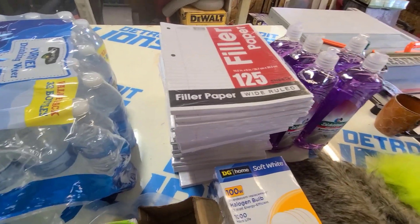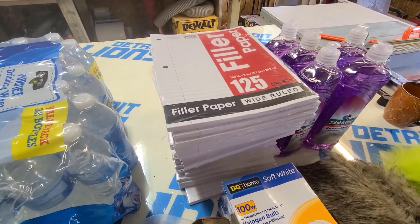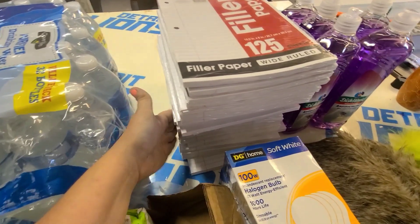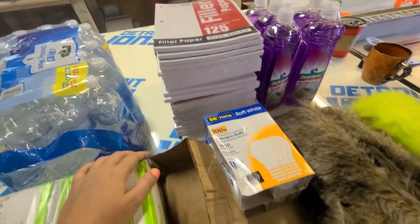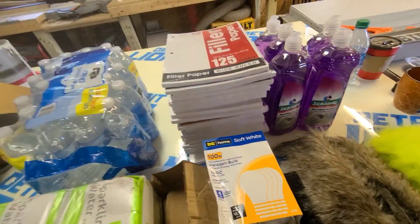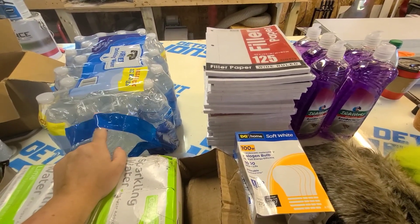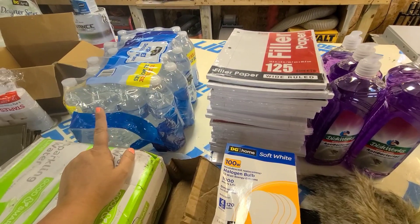There was also a box of filler paper in the DG dumpster — the box had been ripped open. My kids' school starts next week and they have their open house things this week, so I'll take most of it up to the school and keep maybe three or four packs for my kids. I'll also donate some notebooks I found a while back. I had to grab the paper in handfuls and stack them on the side of the dumpster to reach them, since with my elbows not working well right now it was hard enough getting the case of water out.